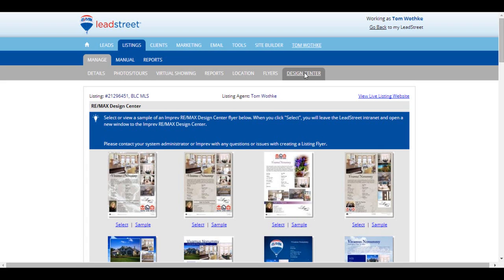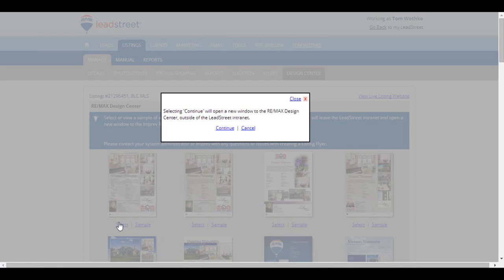However, if you come into this part of Design Center, you can actually choose the specific listing that you want to use. Come over here into Design Center and choose one of these selections, and this window will pop up saying Select and Continue will open a new window to the RE/MAX Design Center outside of the LeadStreet intranet. That's because LeadStreet and Design Center are two separate platforms. This button allows us to use Design Center for this specific listing.